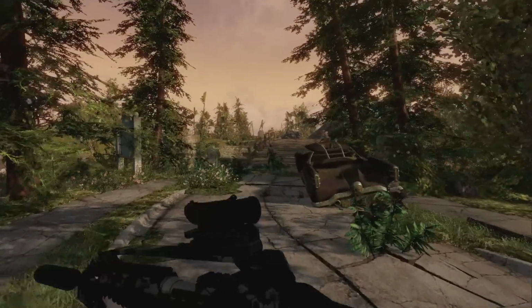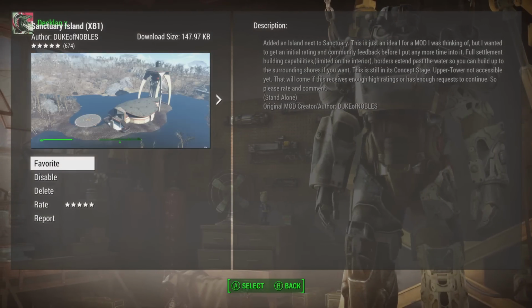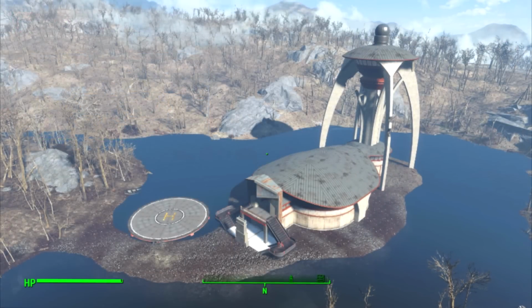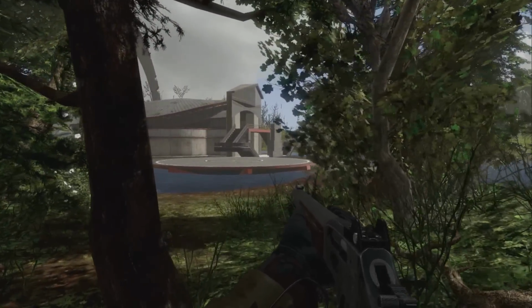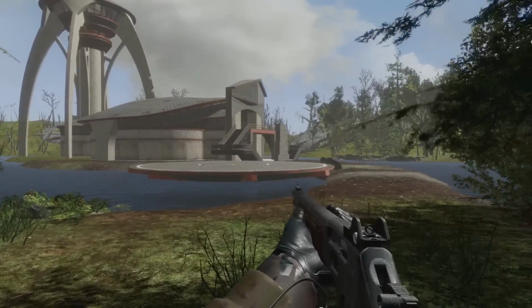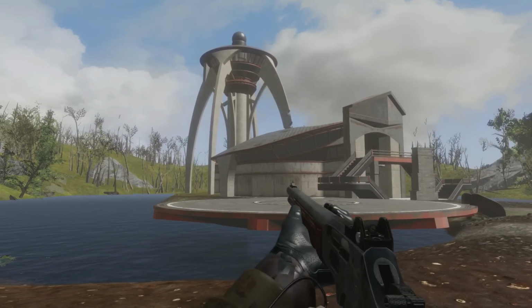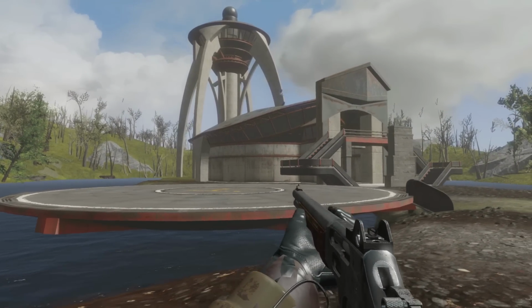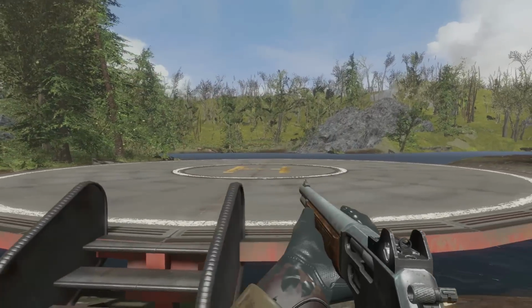But enough talking, jumping straight into the video today with the first mod, and this one is known as Sanctuary Island. As the mod title suggests, this pretty much adds a small island with full settlement building capabilities next to Sanctuary, or I guess in the sort of pond or river area just behind Sanctuary. So instead of there being just nothing but water, there is now a small island there with a custom helipad and a nice place for you to build in the interior.